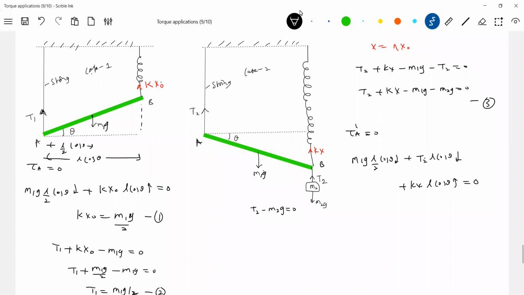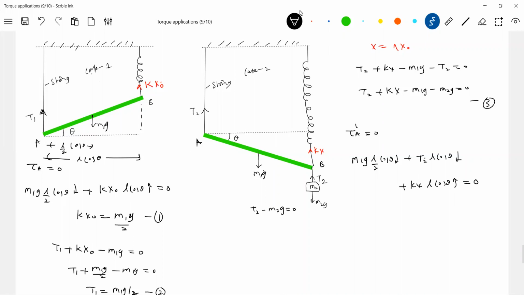Sir, how do we know that the tension in both the strings will be T2, same or different? Might be different, no, sir. You assume different, solve it. If you get T1, T2 equal, okay, fine. But better to assume different, no? I took different, T1, T2, are you not seeing?